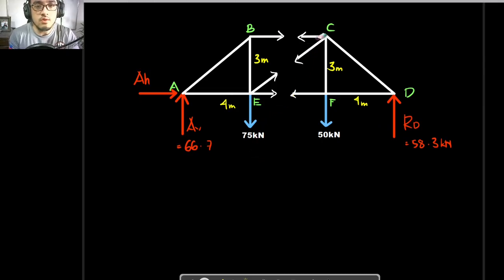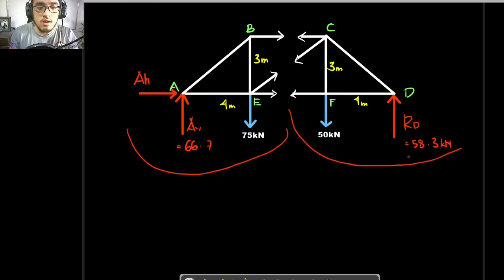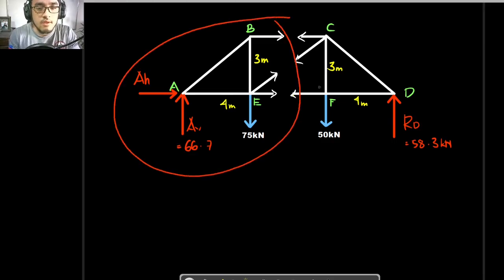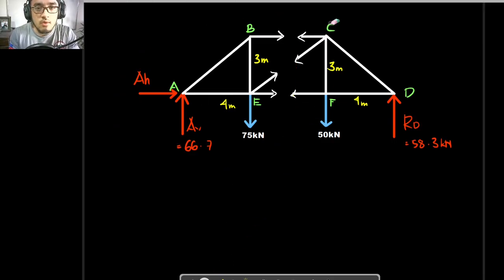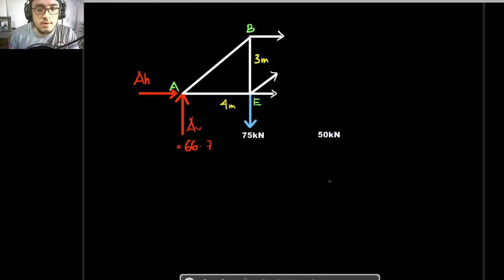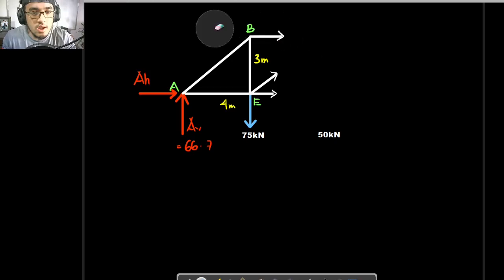Okay, so if we are to solve for these three members right here, once again, I would be choosing which part I would be analyzing. May it be this part right here, or this part right here. I want to solve for these bar forces using this section on the left. So if that is the case, I would now be erasing this and just be solving for this. I have now chosen this section right here as the one that we would be analyzing.